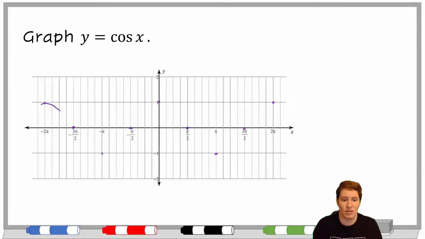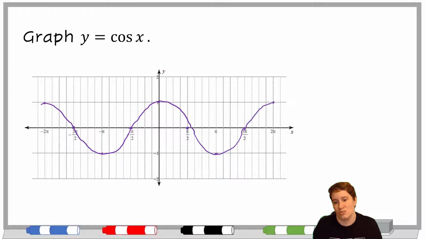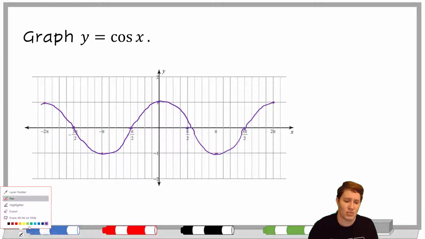For me, cosine is actually the harder of the two to make look curvy, and it seems like that's true for most students as well. You're a lot more likely to miss that point and make it look like a V instead of something curvy. So just so you know, pretend I didn't miss that point, because otherwise this looks like a really good cosine curve for drawing on the computer.